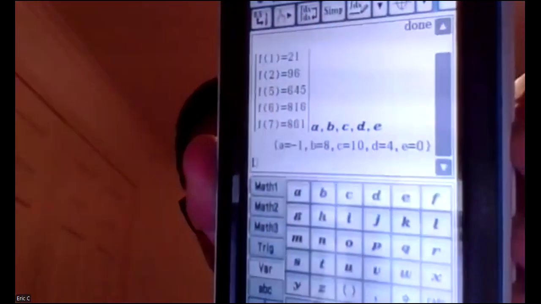And then f of 6 equals to 816. And last one is f of 7 equals to 861. And then just go var a, comma b, comma c, comma d, and comma e. Okay, so just type that in there and then just go execute. And that's all of your variables there.